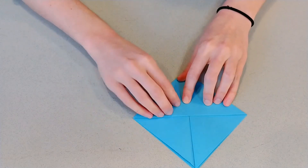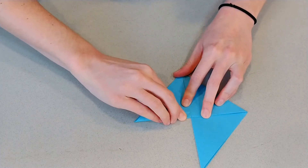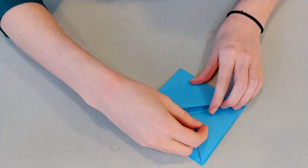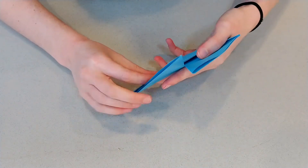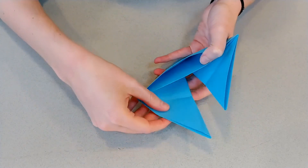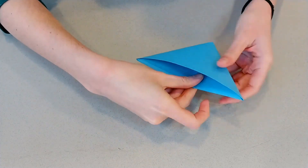We're going to turn that design over. You've got a sort of a pocket here now, and you're going to take these triangle points and fold them up. Give it a crease, and then we're going to unfold them. Basically what we did was make a fold there along the center that's going to guide us when we tuck those points in. We're almost done. The last step is the trickiest part. You need to see this triangle on top and find where it opens. There's going to be one triangle, two triangles, and then your bigger flaps. You're going to take those triangle points and tuck them inside those two top triangles — there's one and here's the other one.